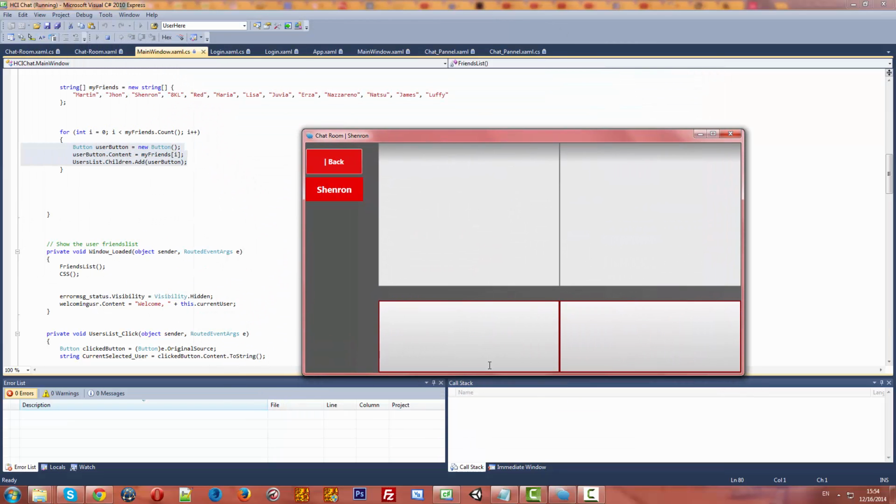Here is another part, the chat panel, the chat room. We have a user control here. So let's make an example. The current user will talk to my friend. In this scenario, it is Shannon, my friend. So I tell him hi there. It will show with different colors, so my friend will know who sent it by the name, and the color of the text with the image will be different.